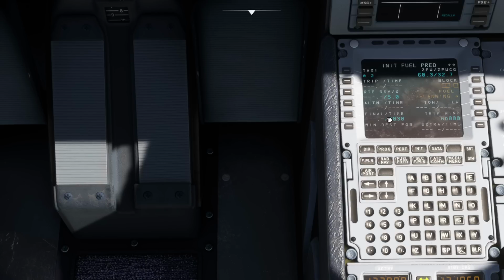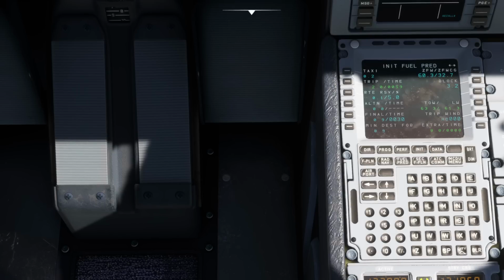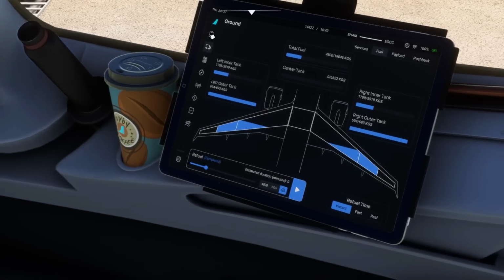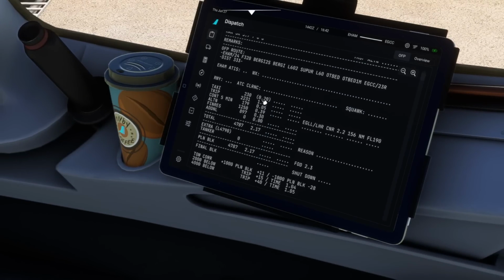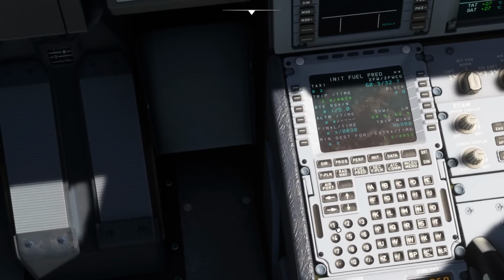So if I just put in the flight plan block fuel and get this all confirmed, this will then just take a moment to load, and as you can see there, alternate fuel time, it's not actually loaded in. So the best thing to do in that case is grab the alternate fuel value from your operational flight plan, which in our case is rounded up 1.3 tons, and enter that in manually.